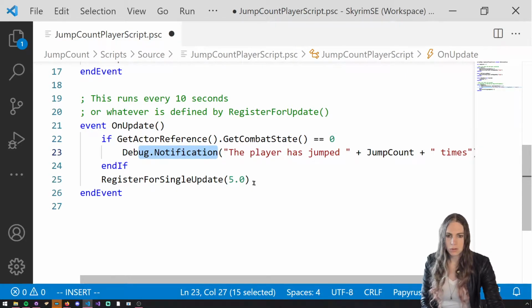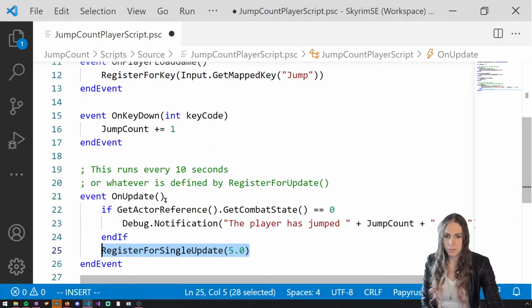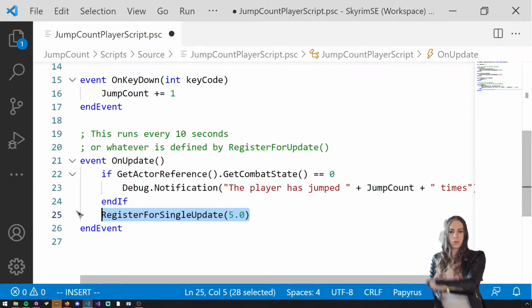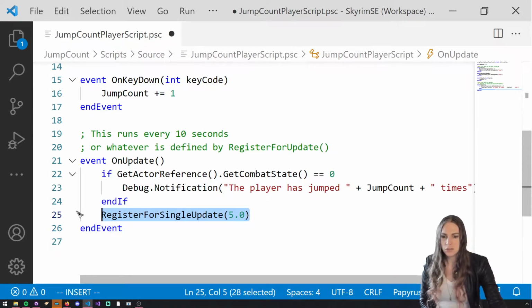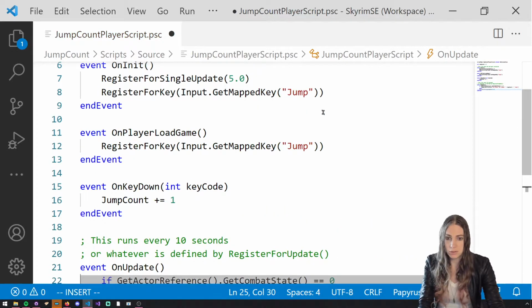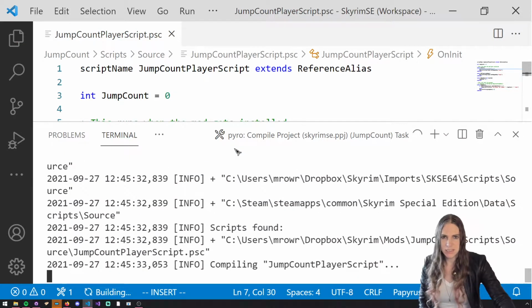Otherwise, don't. But still, if you're not using register for update, you're using register for single update, don't forget to register for more updates. So this won't run if we are in combat. We could try that if we wanted to. We'll do this every 2 seconds, just for funsies, and see if that works.